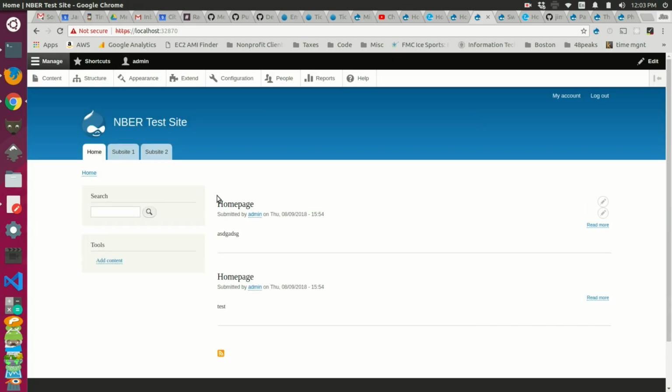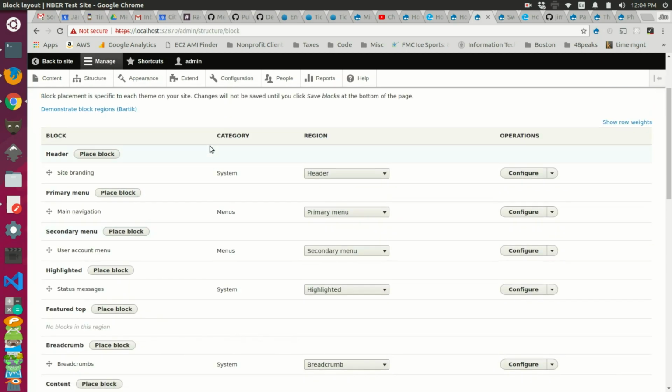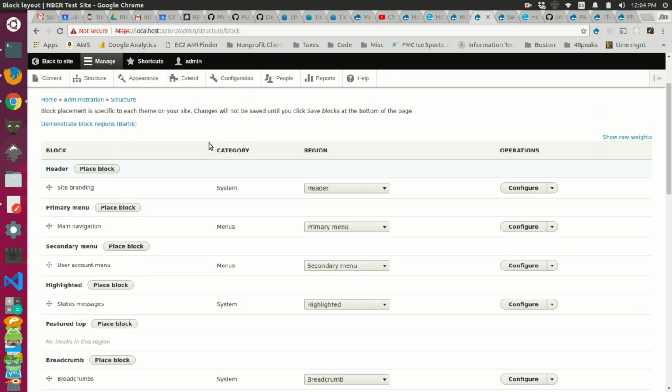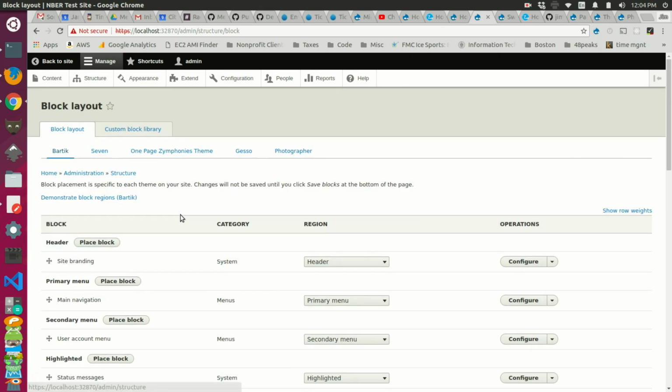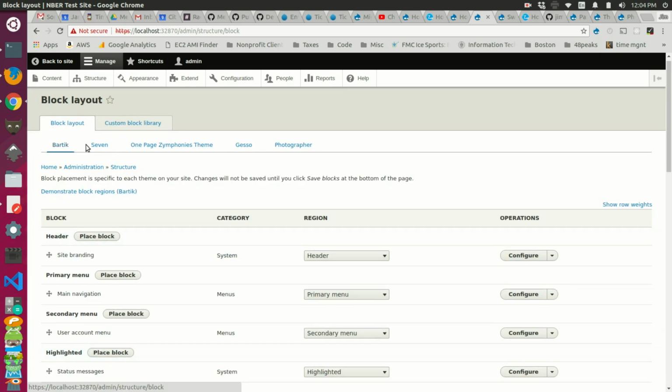But now you may be thinking, okay, that seems a little weird. We have the main site, which probably has our main content, and then we probably want our own navigation for the subsite, right? Yeah, that makes sense. I'm with you on that. So this is all set in your block settings. You can configure this individual block here, but let's look at the structure of the blocks right now. On the block layout, you can set the block structure and layout based on the regions that are defined in each individual theme.